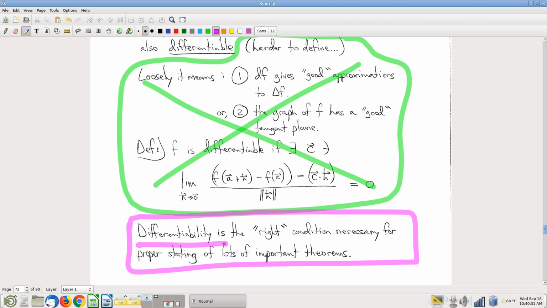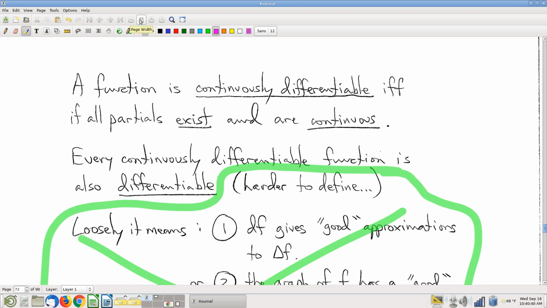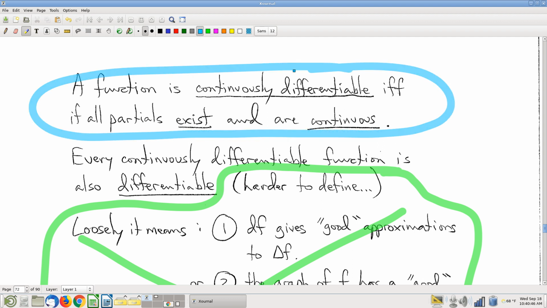That's hard to define. Okay. All right, so let me show you the workaround. The way that we're going to deal with this problem is to use a related notion called continuous differentiability. And continuous differentiability is easy to define. You need for all the partial derivatives to exist and to be continuous. I think the terminology here is extremely satisfying. Continuously differentiable, right? I mean, isn't this kind of what you would guess would be the definition of continuously differentiable? The only derivatives we know in relation to the word differentiable are partial derivatives. Continuously suggests that those derivatives should be continuous. So like I say, very believable.